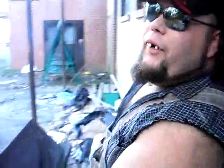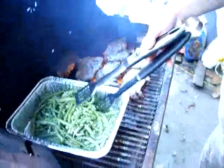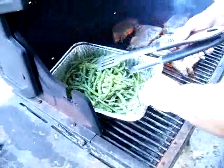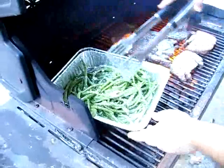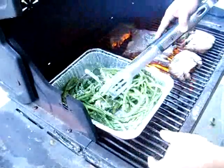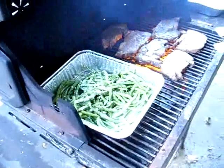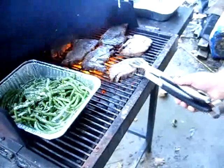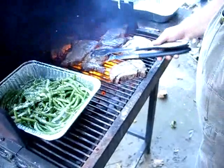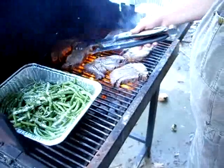All right, we're going to go ahead. Now your beans have got a little bit going. Give them a little stir, turn them over. They're in a hot pan now, so just give them a quick turn. Let the beans keep cooking just like they are. Now go ahead and give the steaks a quarter turn to get nice grill marks on them.